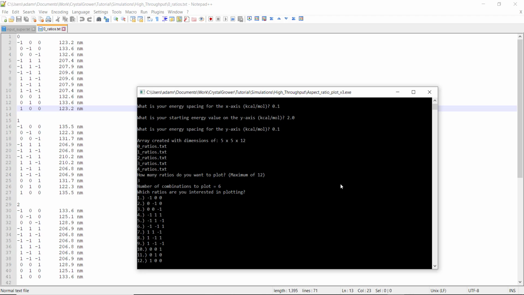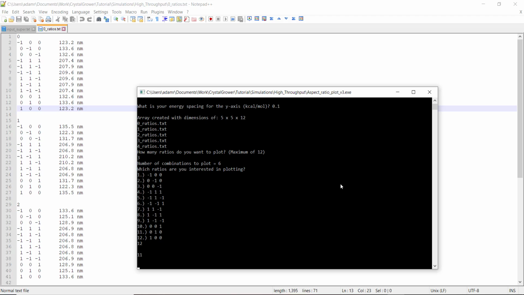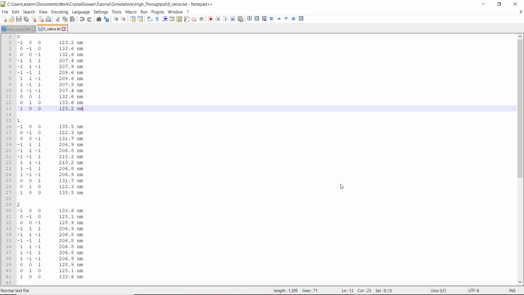Then it lets you choose the lengths that you want to calculate the ratios for. So let's say, for example, I want to look at the 100 length, which in this case is number 12. So I'll type number 12. Then I can choose another length. So perhaps I'll choose the 010 direction, so that's number 11. Then let's say I want to look at some of these other indices. So let's say one of the 111 set. So let's pick number 6, which is the -1, -1, direction. Then it'll quickly calculate the aspect ratios and close the window.